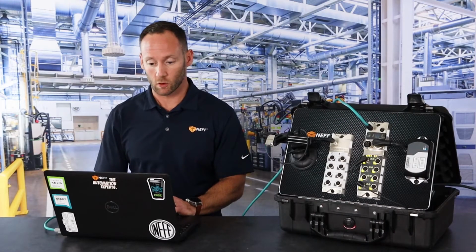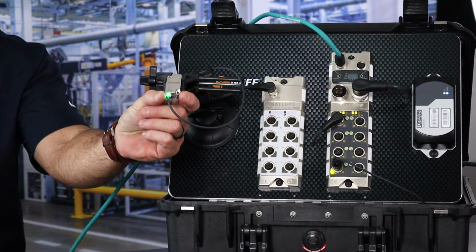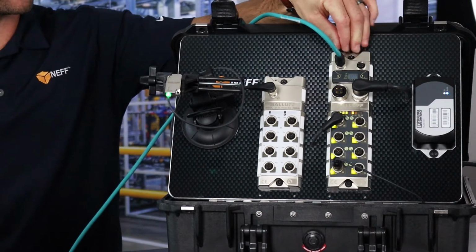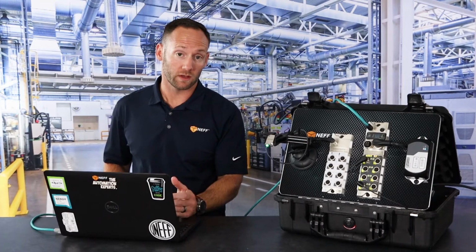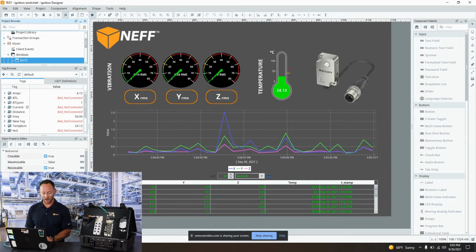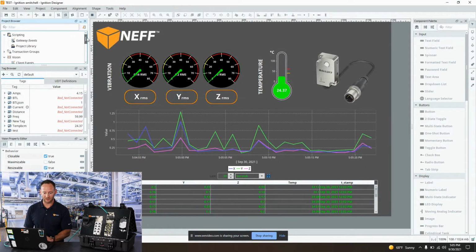All right, so I'm going to take a quick second and walk through the demo that we have here. We have our BCM condition monitoring sensor from Balluff plugged into our Balluff IO-Link master block. And from there, we're communicating directly to our computer where we have Ignition running. So in this demo, there's no PLC involved. We're pulling JSON data directly into Ignition. When I request the JSON data from the IO-Link block, this is a visualization of what we see come in. Then from there, we're going to parse that out inside of Ignition.